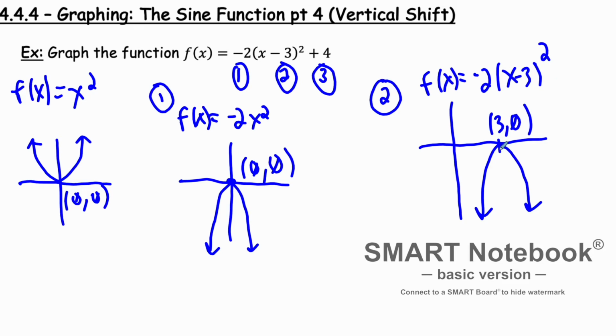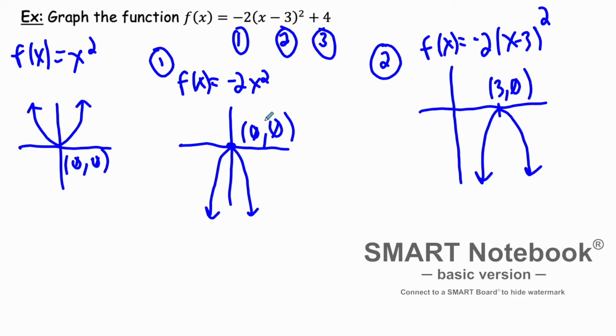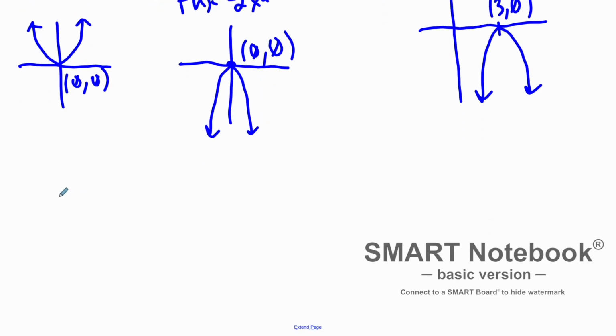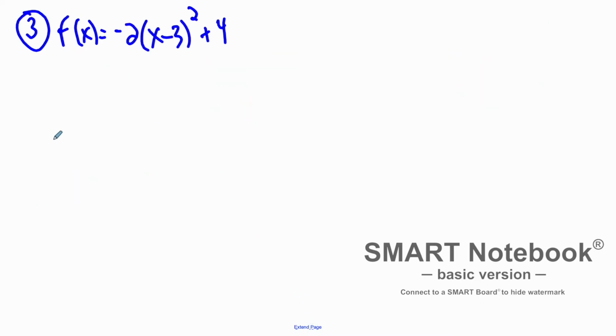Okay, so the last thing is the +4. And like I said, this is a vertical shift. I don't know that we ever called it that, but this is how much the graph is moving up or down. +4 moves the whole graph up 4 units. So exactly this same process is going to be transferred over to our process for today with the sine function. If you understand this, moving the sine function is pretty simple. So let me first of all start by drawing my coordinate plane.